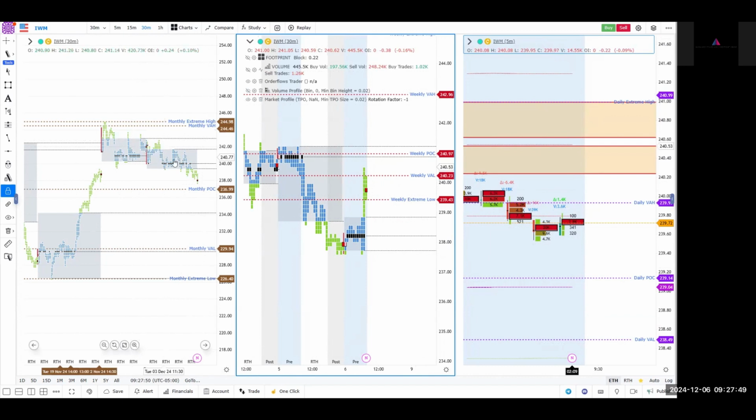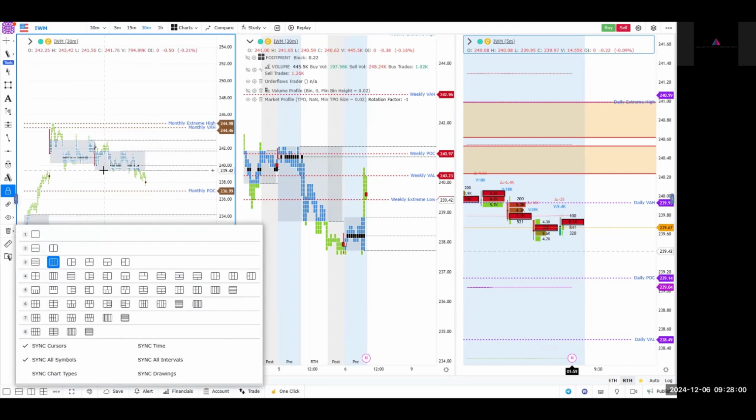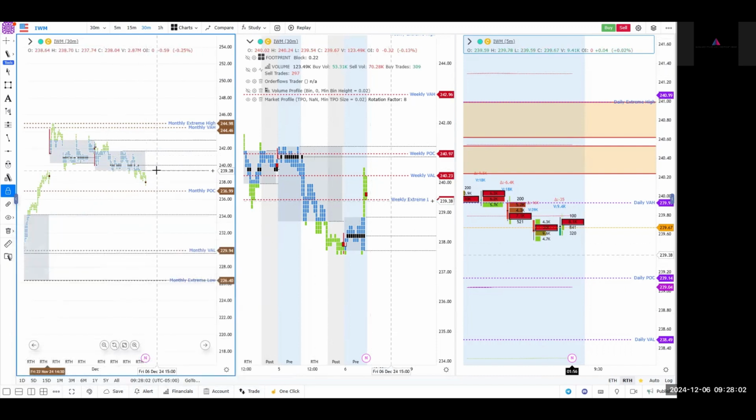You can see from week to week, value has been fading. If you look at the left chart, value has been fading from last week to this week. Make sure that's off. Yep. So we've been fading, potentially coming back to the value low, maybe even the POC of the entire week to go down. In a month time frame, we can see we're in between the value high and the POC. So weekly, we've been falling. Monthly, we are right at the top of it. So I'm looking for a continuation down.